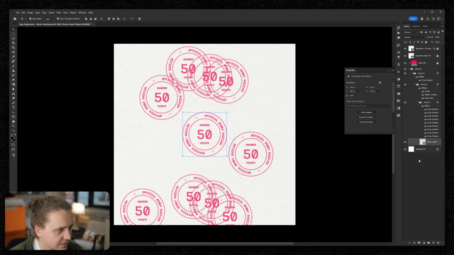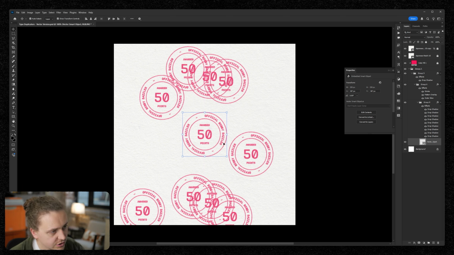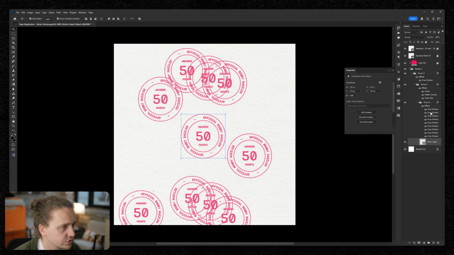Just putting in from the future, a very grey, miserable future, because I spoke about doing it with vectors, but didn't show you. It's the exact same process, just instead of type, you'll have a vector layer. But let me just show you what I mean. Basically, exact same technique. Instead of the type layer, I've got just a vector smart object, which is great because it means I can go back into Illustrator and still kind of play with it. And it's in a group with these drop shadows.